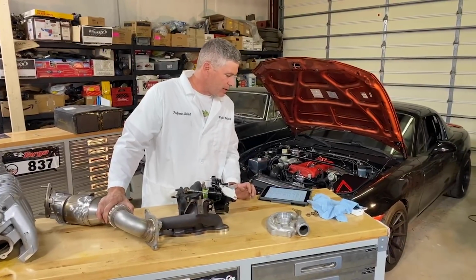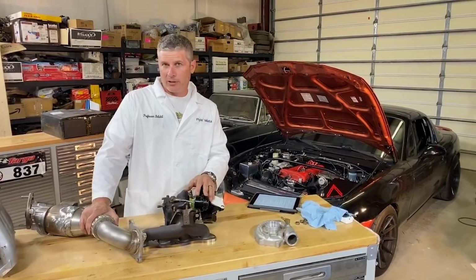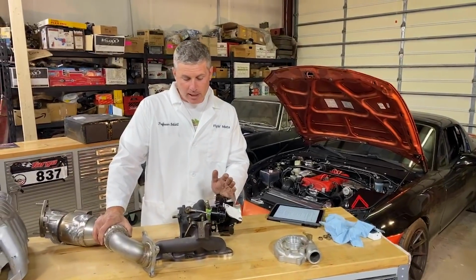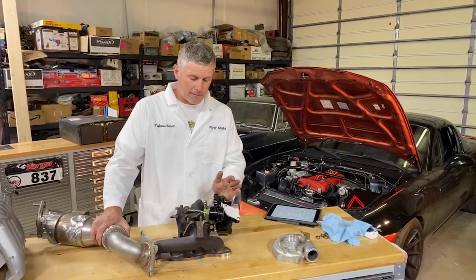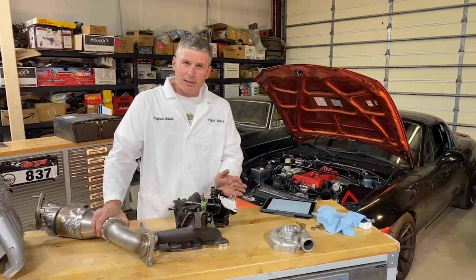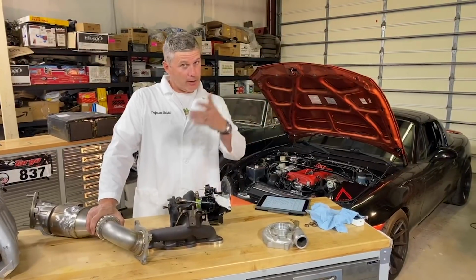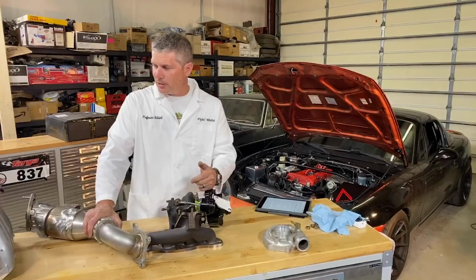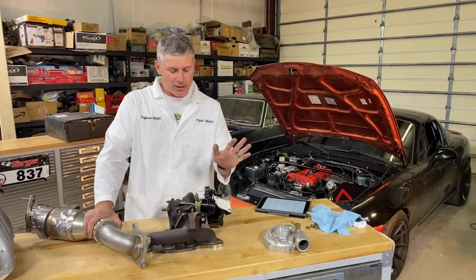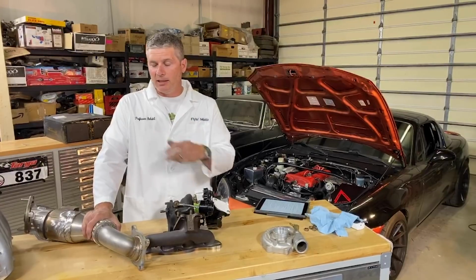Programming after installation. This is a pretty good one. With the emissions legal kits, there's no programming to be done after installation. And that is actually by requirement. The last thing the EPA and the ARB want to see is someone in there setting things up themselves, because if you can set it right, you can set it wrong. So all of our emissions legal stuff is plug and play. You cannot adjust the settings in the Buddha box. You cannot reprogram the settings in the ND.